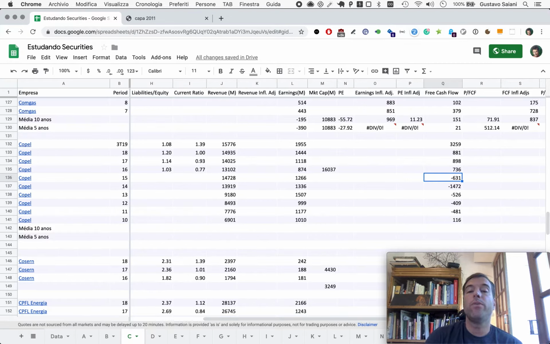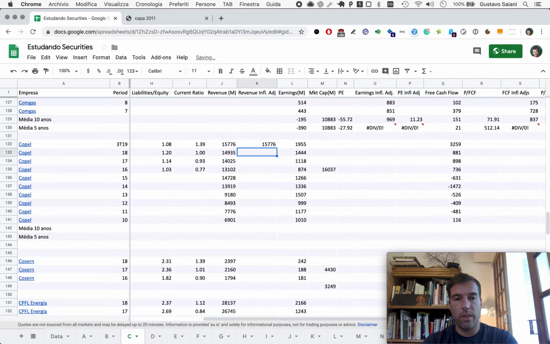And when you see free cash flows like this, the first thing I ask myself is, okay, so they're burning cash, maybe they're investing in the business. Okay, at least is their revenue growing? And it might look like it is, but not so much because of inflation. So we could do the following thing here.